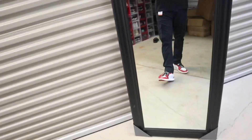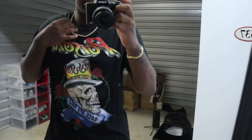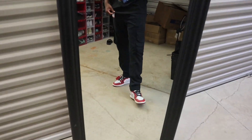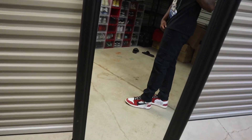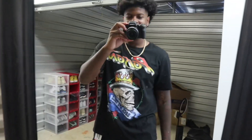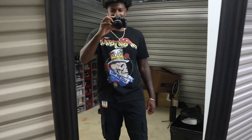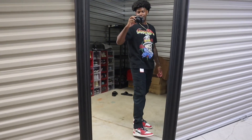For $35, this is what you can get right here. We changed it to this shirt — a nice little graffiti tee that says 'Poison' on it and 'Rock and Roll.' Then we got the black cargoes. On the feet we went with Off-White ones — I haven't worn these in so long, I'm bringing these out. This is a nice little cool chill fit straight out of Walmart for $35. You can't beat it — y'all let me know what y'all think in the comments. Fit goes crazy.